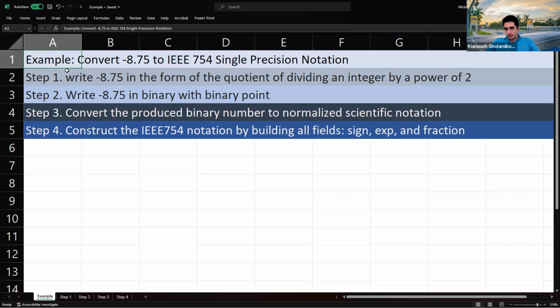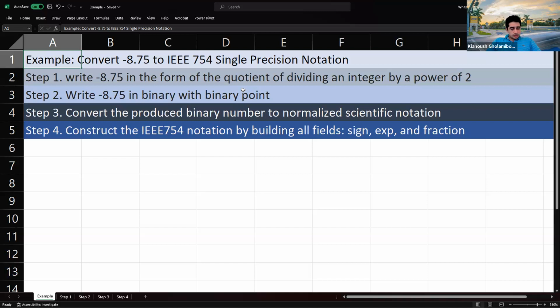So we have two different types normally for representing numbers that have fractions. One is float, one is double. Double has more precision and it's longer compared to the single. So in this example, I'm going to use the single precision, which is 32-bit. Double precision is twice as long as single precision, which is 64 bits.